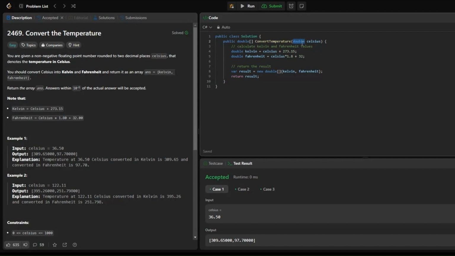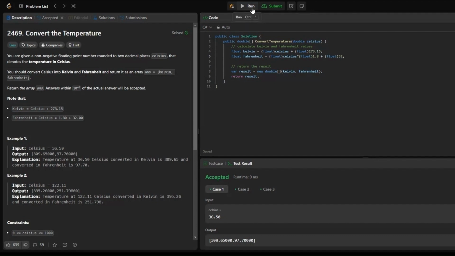So let's check what would happen if we use float instead of double. We change the type for Kelvin and Fahrenheit. And because here we have already given double, we need to convert it explicitly to float. And we need to do the same explicit conversion for all other numbers in these two expressions.